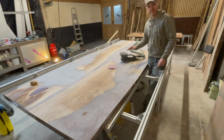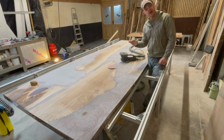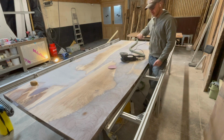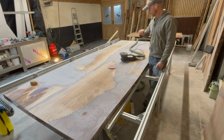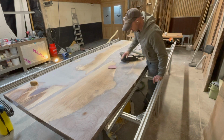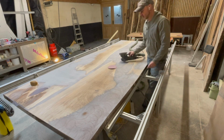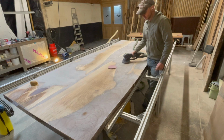Then I go up to 180. This is the bottom of the table. I'll spend quite a lot of time on the 180, getting it almost there. You'll still see some pigtails from the 180, and I'm going to keep it on the Rotex. But what I do is I go very light. I keep the Rotex on, but I'm not pushing down at the end. So I'm just going over it.